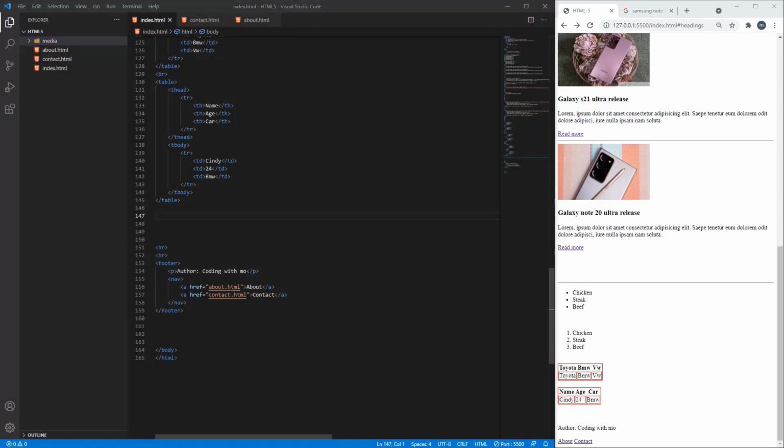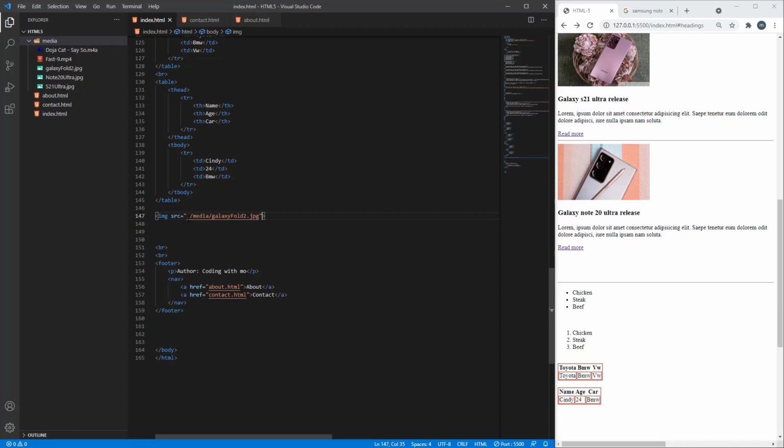Okay, so multimedia refers to, like I said, images, music, videos, movies, as well as animations. Now, we already spoke about images. To define an image, we use the img tag, followed by the src attribute, which specifies the path of the image. Now, because the image is not in the root directory, and it's within a folder, we will use a slash to specify that we need to move forward one directory, and then go to our media folder, and there's our image.